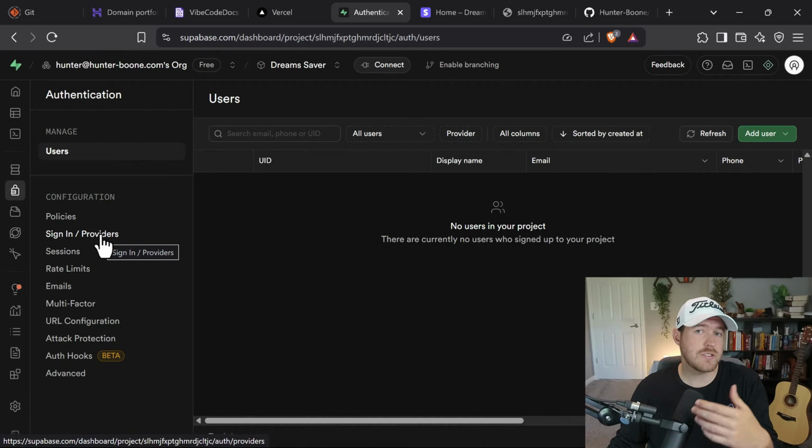So Google is actually a provider of our authentication. What we're doing is we're using Supabase as a middleman to contact Google, and then Google signs you in, and Supabase understands that, knows it, and holds the information about your account. And then we use that account inside of our application.